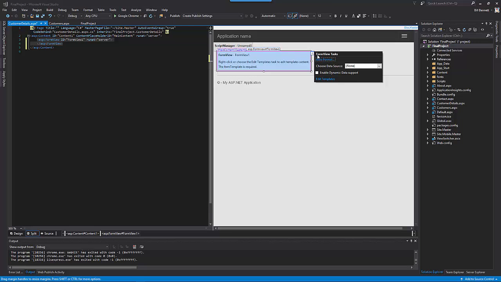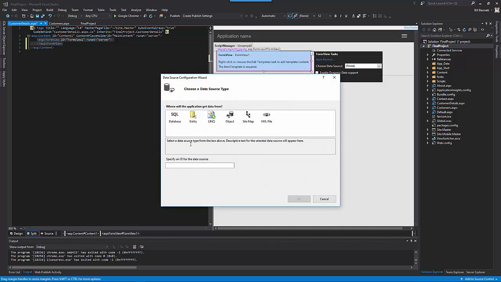Next, we have to establish the connection to the customer table. So we'll start here and click on the drop-down list in the Smart Task menu for Choose Data Source. Choose the option New Data Source. It will, of course, be a SQL data source, and we'll just leave the default value there.